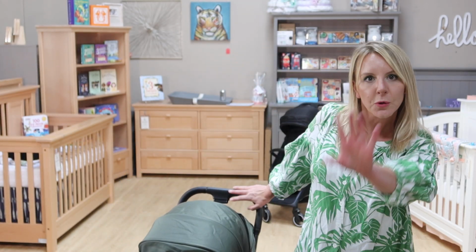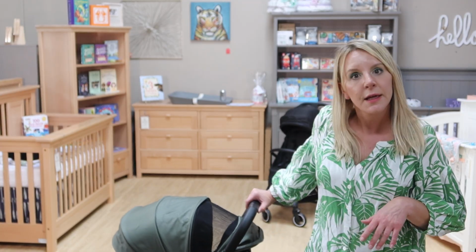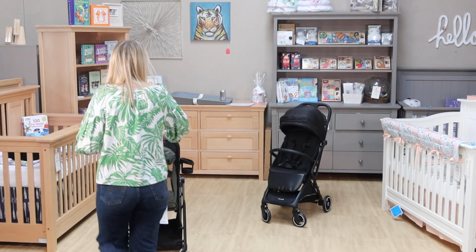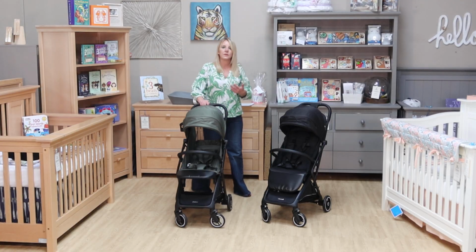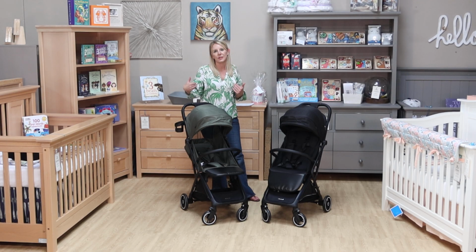So I think about a horribly hot area, you know, you want to bring the baby to Ostia and do all the Roman ruins, you know, I mean, that's not Roman, but you get what I'm saying. You want to see Italian ruins in Italy, no air conditioning, walking around outdoors, very hot. So nice feature that you get with this stroller in the green or the black that's basically not on any of the other travel strollers I sell to this degree.